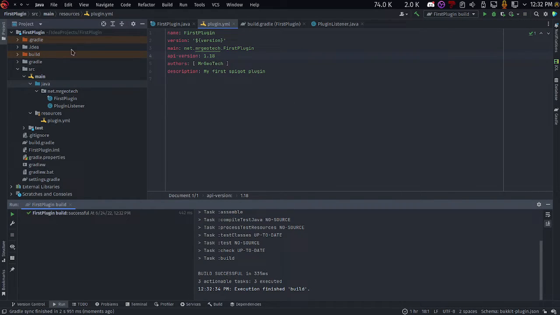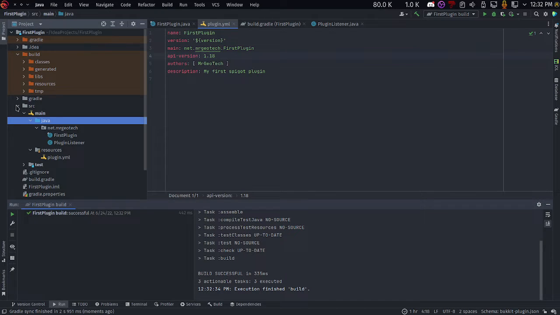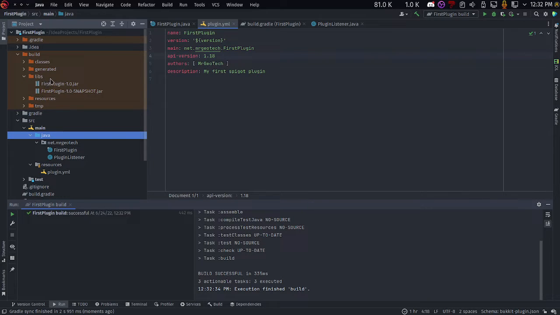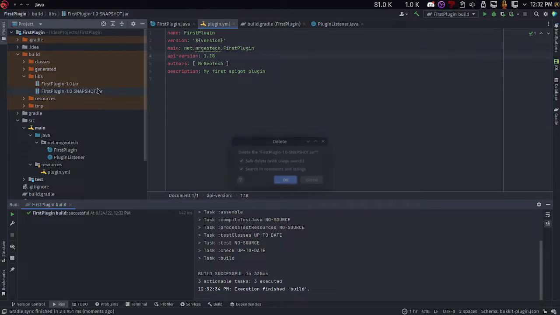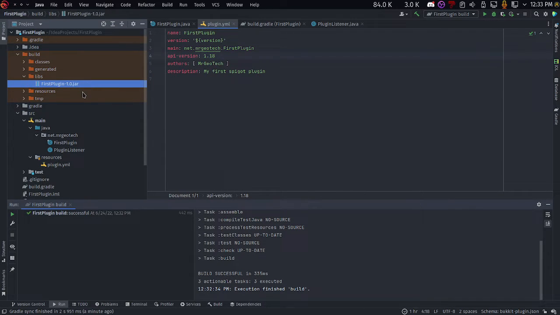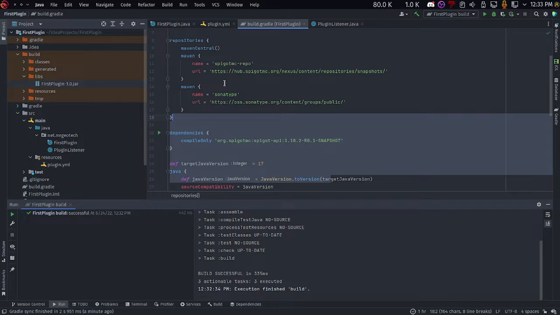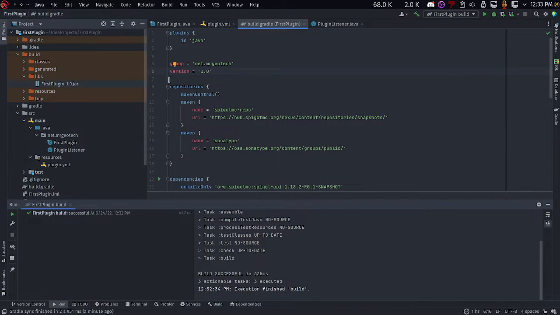So now you can hit this, and now what you need to do is go into this build folder. It should be a little different color, maybe orange or green, I can't remember what it actually looks like. Since we changed the version right here to 1.1, it'll have the name of the plugin, a dash, and then the version that you have right here.